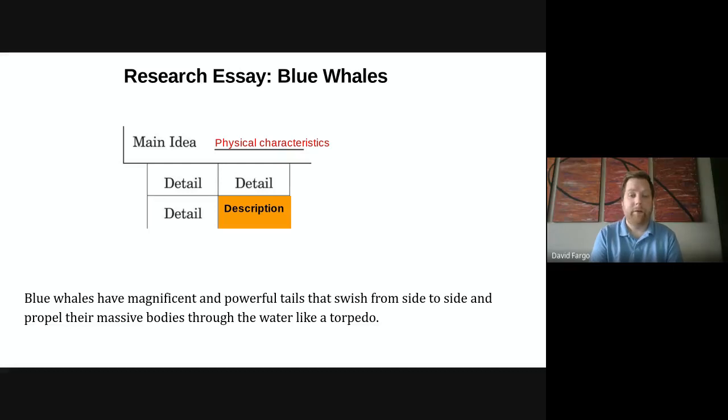For today's assignment, you're going to be doing this exact thing. So I'm going to give you a scenario, either a research essay, a news article, or a journal entry. I'm going to give you a topic, and I'm going to give you a paragraph main idea. And when you have all that information, I'm going to say either come up with a quote or come up with a description. And you basically just have to do exactly what I did in these examples. You have to make up a quote that would fit that paragraph, or you have to come up with a good, vivid, strong description that would fit that paragraph, okay? So again, I'm not asking you to write full essays or full news articles.